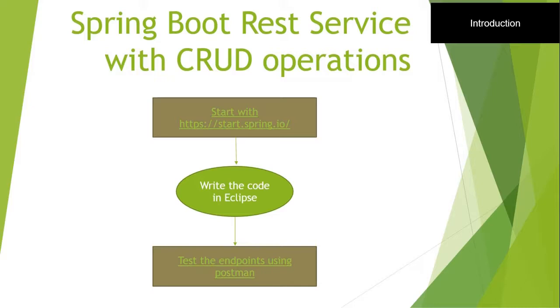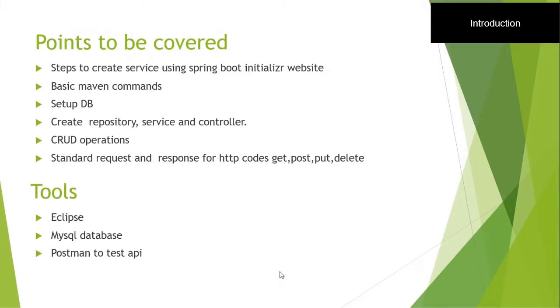My name is Ashish and today we'll see how to create a Spring Boot test service with all the CRUD operations. So what we are gonna do is we will go to the Spring Boot initializer website and we will generate a Maven project from there. Then we will write our code changes in Eclipse and then we will test our endpoints using Postman. So let's see what points we are going to cover in today's tutorial.